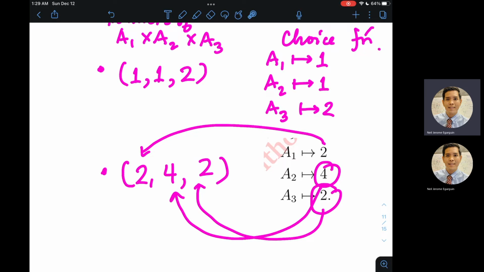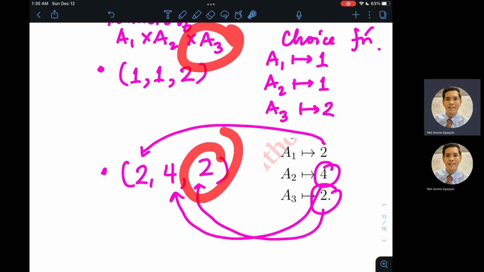And now, hopefully, it becomes clearer na napaka-obvious naman pala nung equivalence. Kasi ang A1 cross A2 cross A3 ay lahat ng mga ordered triples na yung unang element ay gagaling kay A1, pangalawang element ay gagaling kay A2, pangatlong element ay gagaling kay A3. And so it is but natural to define a choice function kasi nga si A1, meron ka ng isang member na nagre-represent sa kanya. Kay A2, meron na tayong isang member na nagre-represent sa kanya, which is the second component of the ordered triple. And the same thing goes for A3.